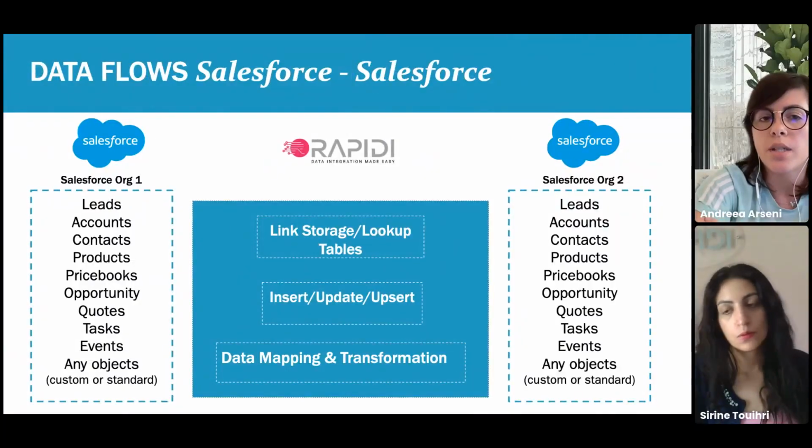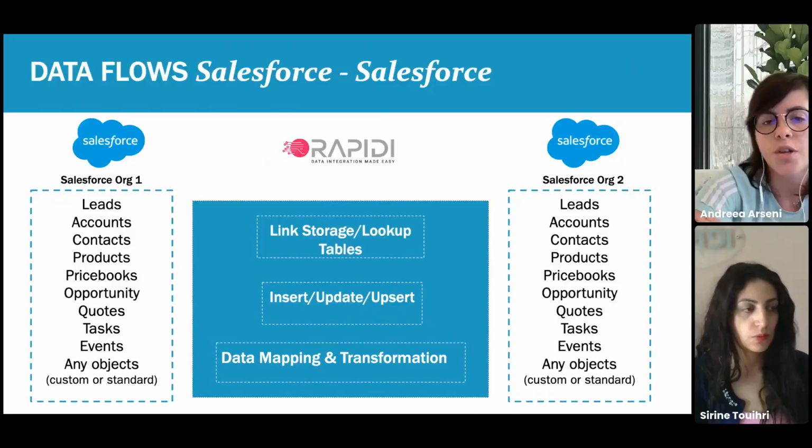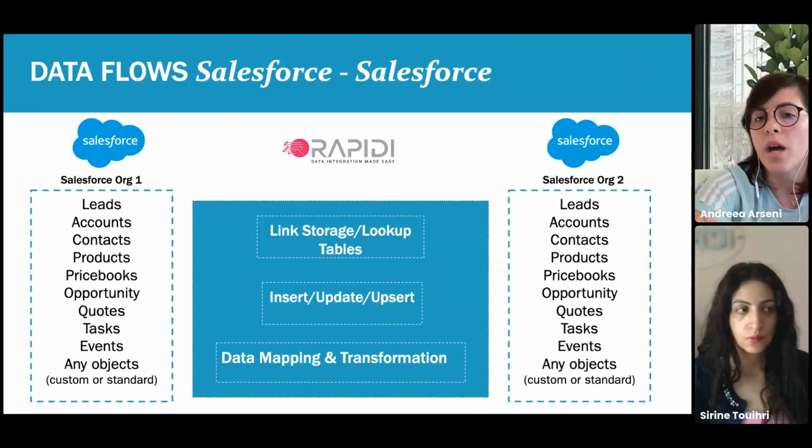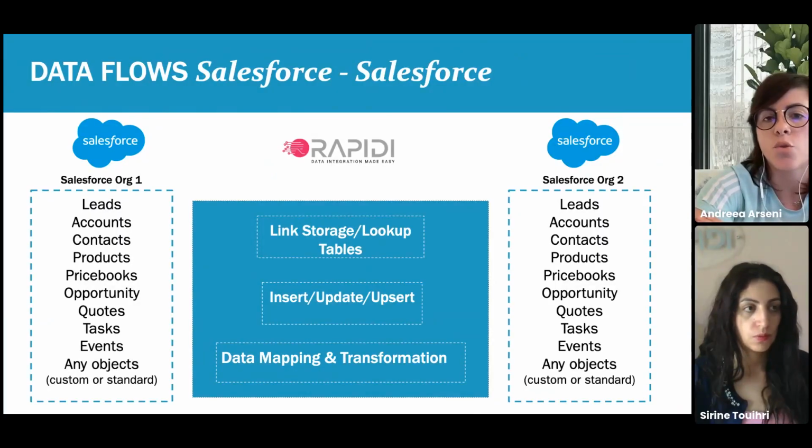Here we'll talk a bit about the data flows. So when you want to integrate your Salesforce orgs, then within Rapidi, you'll have a specific process in place. So in this case, for example, we have certain record types in Salesforce org number 1. So you'll have leads, accounts, you have products, so all those records.